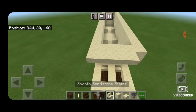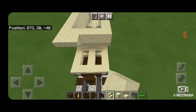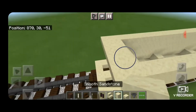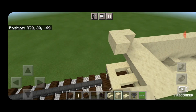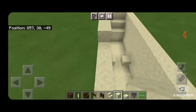Then same as before, another row of upside down stairs facing the end of the car. And upside down stairs facing the end of the car here. Then back to smooth sandstone. Put 1 up in this corner and we're going to extend it out over the stairs by 1. And then come across the end and go all the way around the car, same as before.